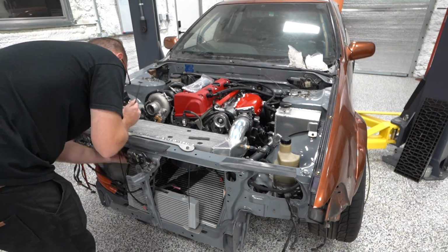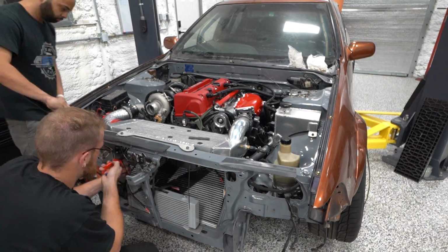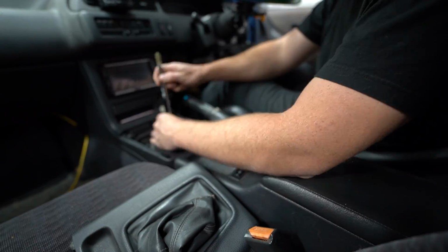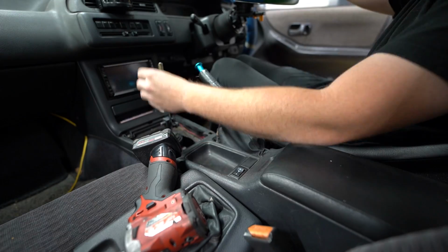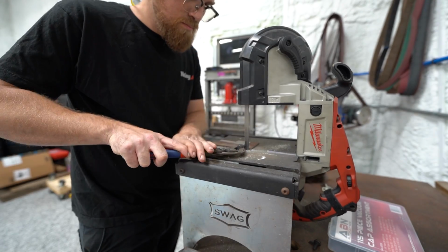You know, again, these parts of the project will eat up your time, so it's good to take some time and just tackle them one by one. And it's very rewarding because you make a lot of progress in a short amount of time. So I got the intercooler fans back on. Josue started working on getting the front end back on, and my shift lever finally came in. I don't know why, but I'm just really excited to see what this looked like in the car. So I wanted to get it mocked up in there.